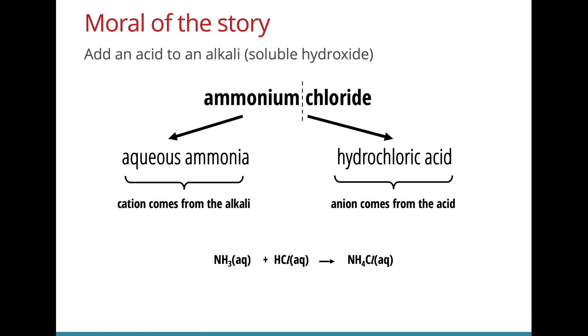What if I would want to prepare ammonium chloride? Where does ammonium come from? Recall the chapter of acids and bases we learned an alkali known as aqueous ammonia. When aqueous ammonia reacts with an acid you can get an ammonium salt. For ammonium salts you react aqueous ammonia with the acid. Chloride will use hydrochloric acid.